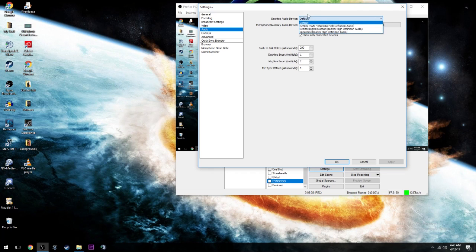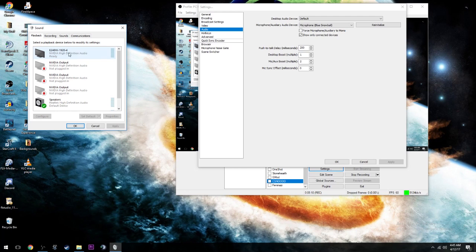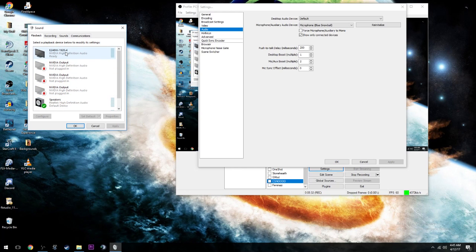For my audio, I use default, which is my default setting, I'll show you what I got. Playback devices. I got my monitor, I've got my Turtle Beach headset, and I think these are probably just for speakers. I don't know. I have no clue. I don't use that one. But I use this one, and I use this one, and it depends on what you have. So if you have speakers plugged in, you can use this. If you got headsets like I do, you can use this. If you're recording though and you have an open mic, you should not be using actual speakers on your desktop or your monitor's computer.